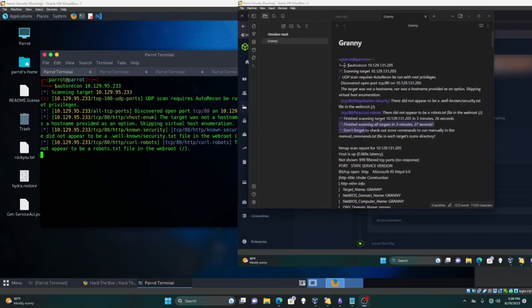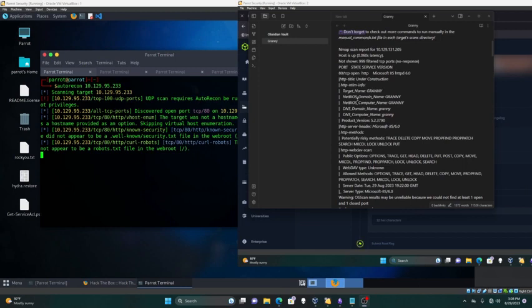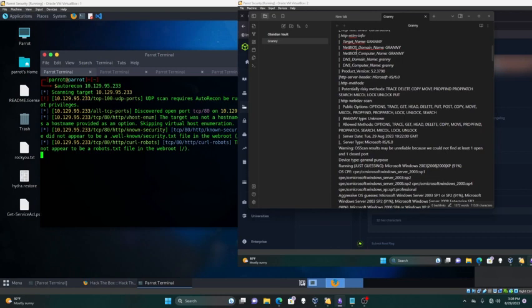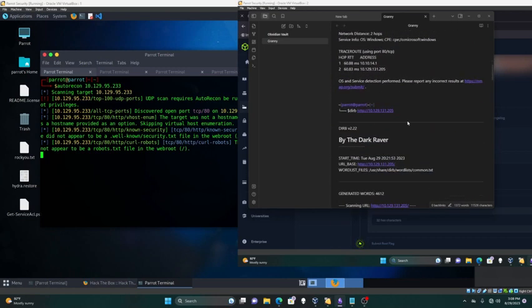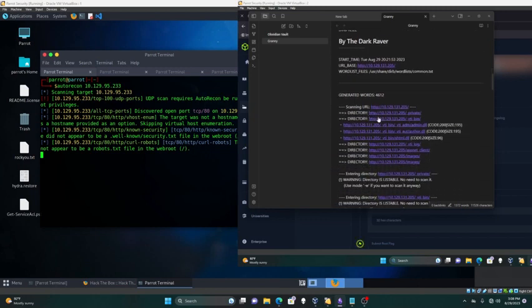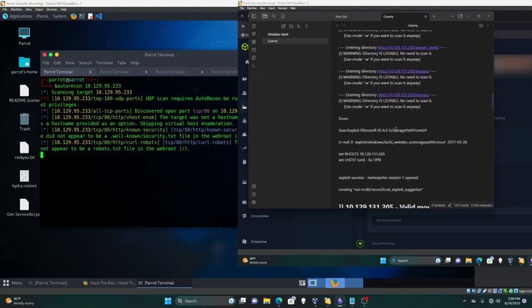So, first, I did an auto recon script right here, has some results. Then I have an nmap scan, picks up some more specific results because port 80 is a web server. So you can see the web server itself, look for vulnerabilities. You can see some characteristics of the actual web server itself. And then some dirb results, where I'm enumerating directories and subdirectories on the web server to see if there's anything that we can get from that.